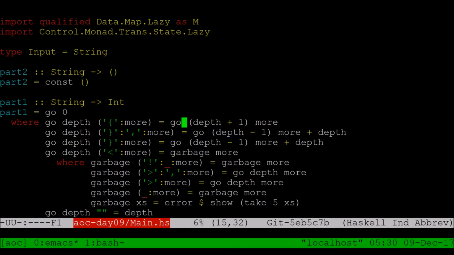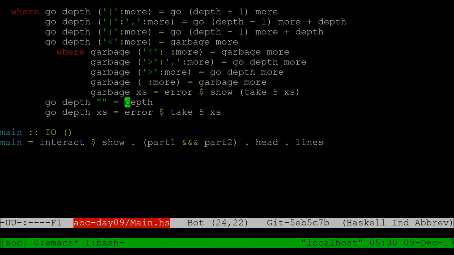And so the same, like Go and Garbage, both do this. The last thing that Go does in every case is call either Go or Garbage. And likewise, the last thing that Garbage does, indeed the only thing it does, is call either Garbage or Go. Except these error cases, right? Or in the one case here, where Go actually returns something. When we're done with the string, we should stop looping.